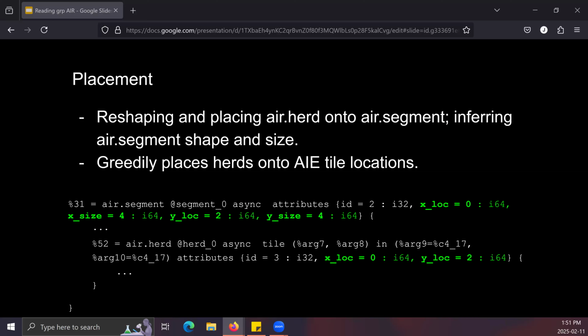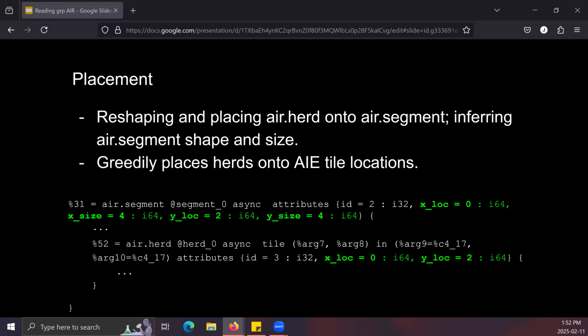I think they greedily place it where you grow the X and Y proportionally, so 4 will most likely end up as a 2 by 2 somewhere on the AIE grid. Greedily means that within a herd there are going to be memory transfers, so the best way is probably to place them really close. So these will be adjacent, and that's as far as their placement goes.